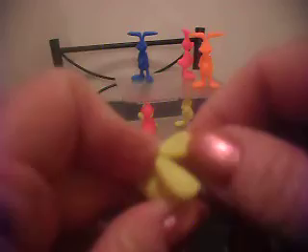Let me take the pink one and put it on ever so gently. Let's go with pink, let's go with blue, orange. See this excess plastic — it's not ideal. Let's put another yellow one on there, so I'm going to have to rub the feet of each of these. Look at this — I don't know if you can see that really well. That's what happens when you buy a dollar store game: sometimes you get crap and sometimes you get good stuff. So this is all going to have to be snipped off — I'm going to have to fix all of these.